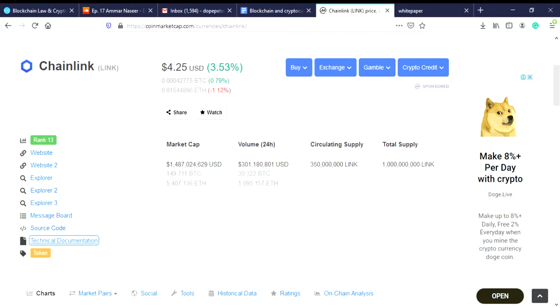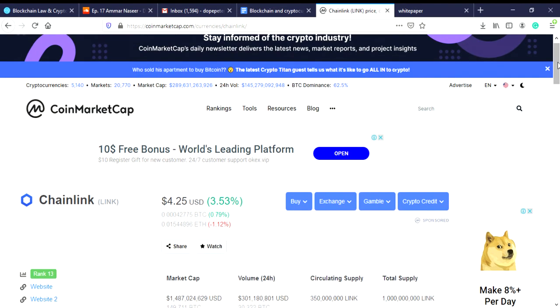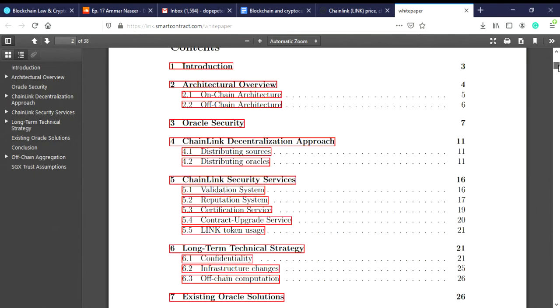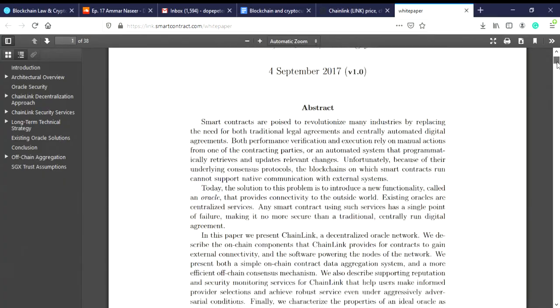But I must warn you, do not always believe the white papers. You just need the white paper to have a brief idea of what it's saying. As a trader, you only need the white paper to know if the project is valuable, but do not believe it. They say a lot of lies in there. So you're going to see a lot of that. I don't really want to go through it; you could check that out yourself. But let's check out something.